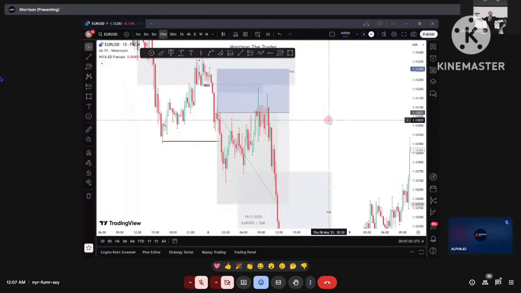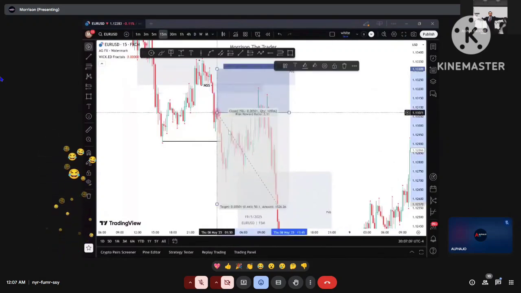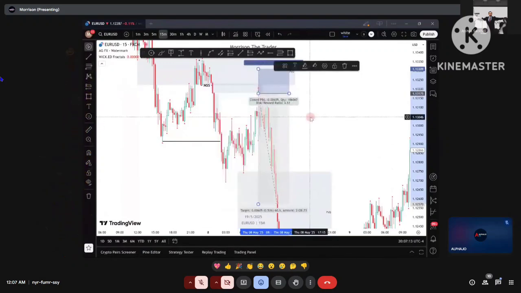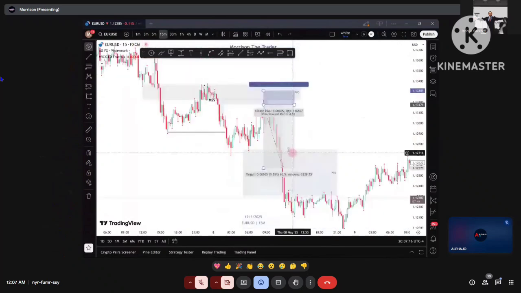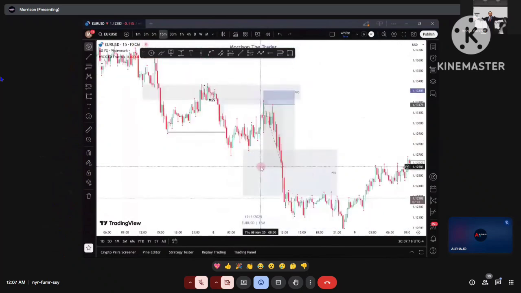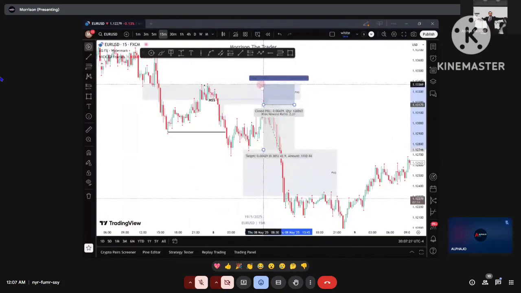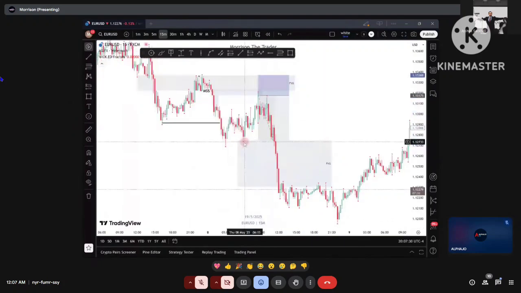Okay. So price then came into this second fair value gap right here. And anyone that made the first entry will just be waiting for price to come here. And when price comes to that fair value gap, you just target your 1:2 RR. And even that one is sweeter, because when you enter from there with that same stop loss, you have 3 RR rather. And even if you put your stop loss above this high, you still have your 2 RR, because this is the one that caused the retracement too. Do you understand?